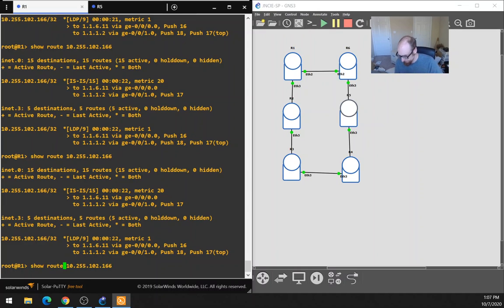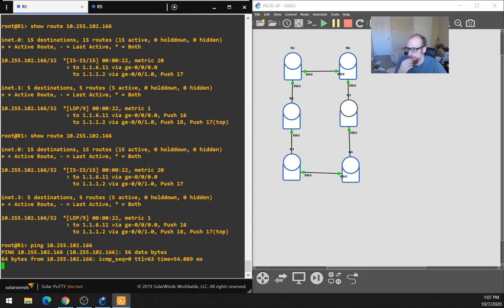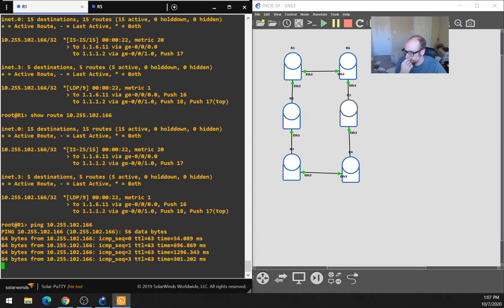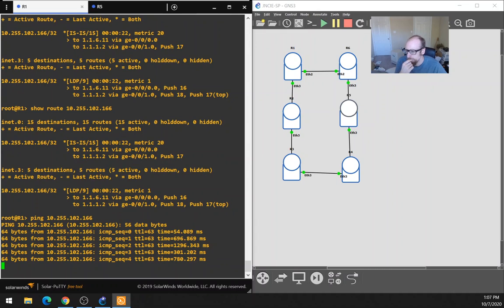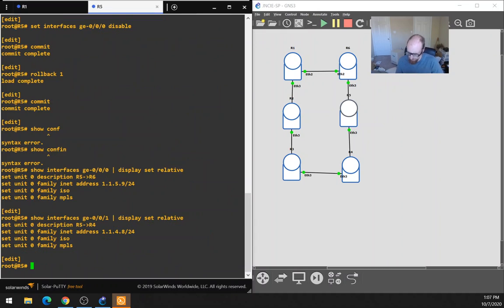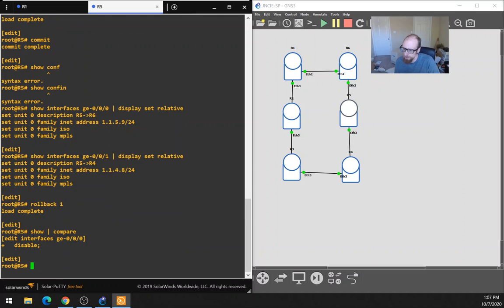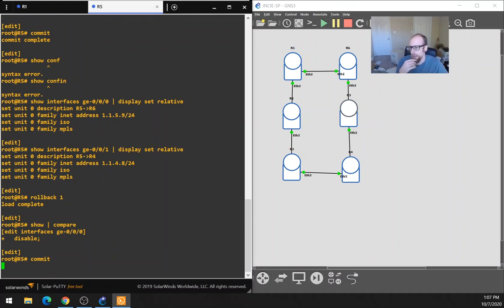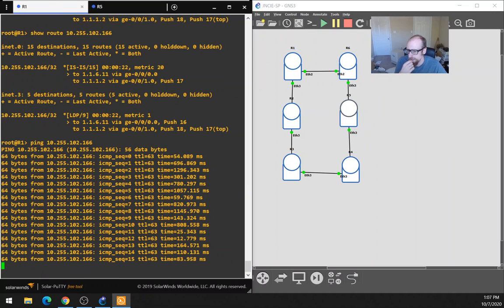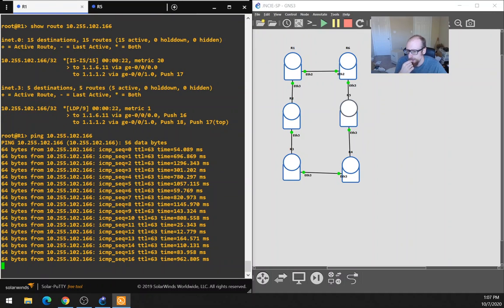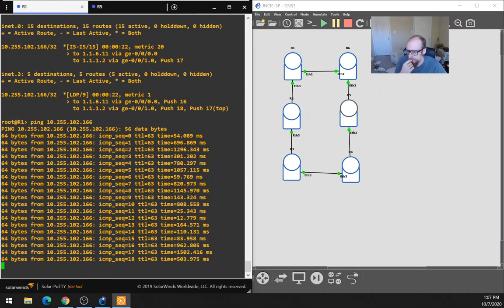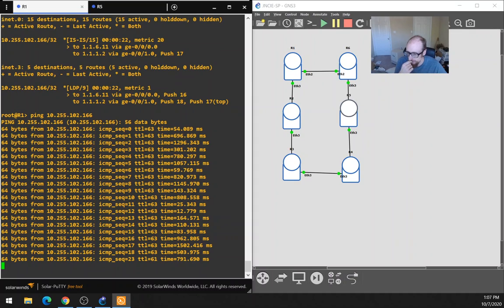Okay, but let's ping this and then take a look at what happens when one of those links fails. It should just automatically come back again. I think we probably will lose some pings, but that's what I'm curious about finding out. So we'll do a show | compare. Yep, and we're going to disable the shortest path, so it has to take that alternate route that it has. Oh, so yep, it looks like we are losing some pings.